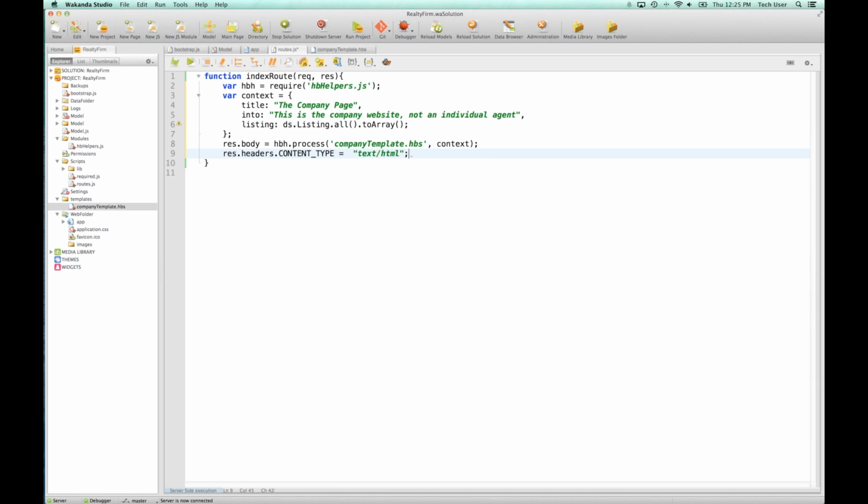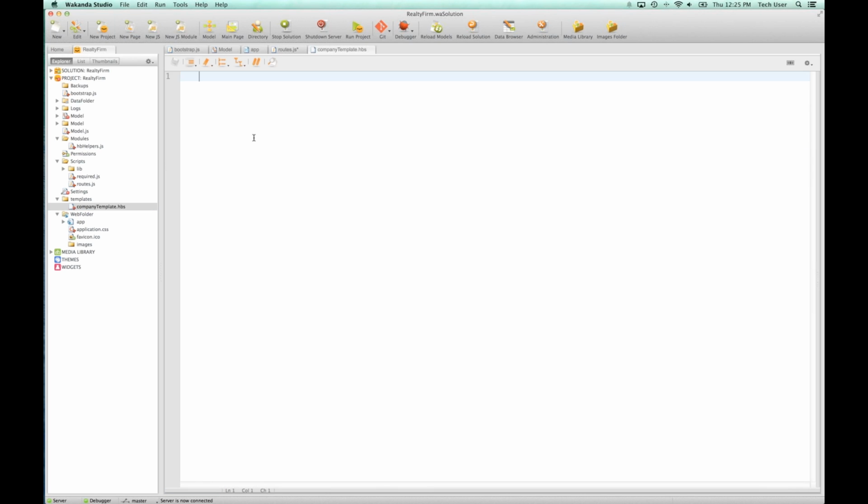So let's go ahead and start building a bit of a template. I don't know if you're familiar with handlebars, but it's pretty easy to understand. Let's just start with an HTML tag. We'll close that. Do head. Actually, this should be pretty basic for everyone. So we've got a head and a body. We'll give it a title.